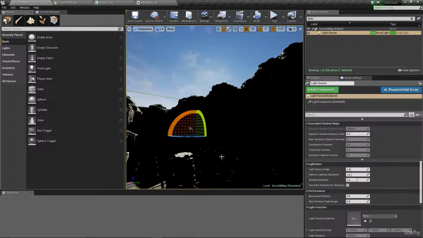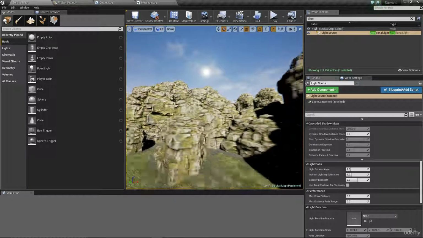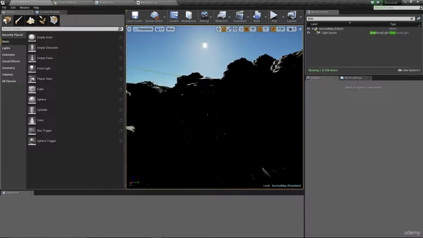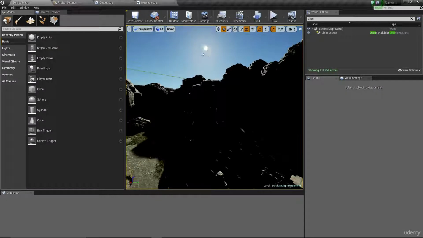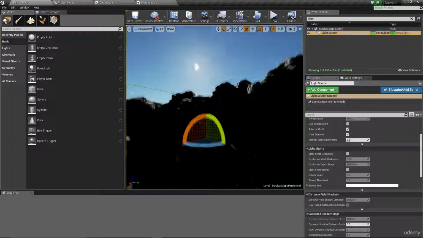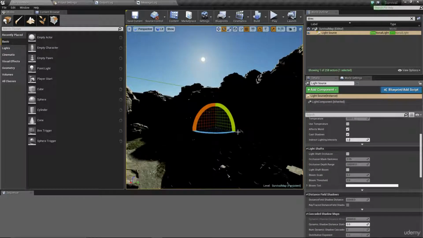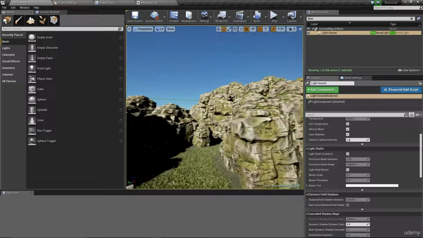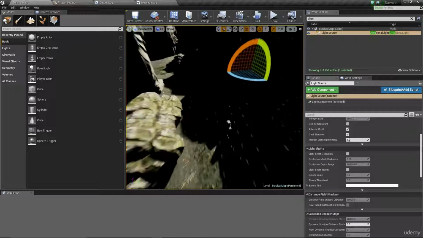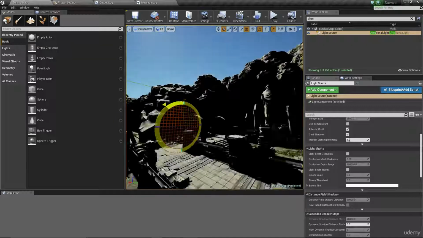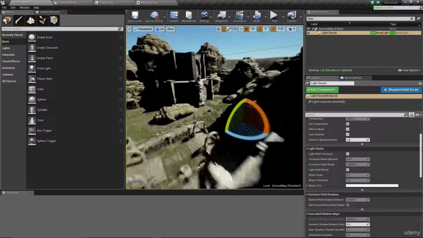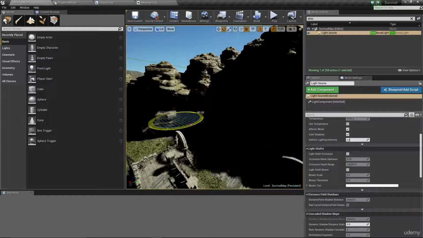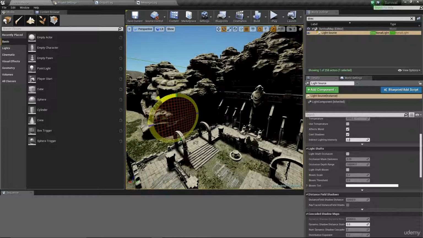Now, one thing that's happening at the moment is when I look around the map, notice that the sun still seems like it's over there. That's because I'm going to delete the skybox. And instead the sun's light is now coming from the atmospheric fog that we have in the map, which has the ability to determine where the directional light is and sort out the sun's projection from there. I don't actually really want a skybox since most of the time we're going to be looking down or at severe angles, so I'm not too fussed. If I wanted to, I could adjust the skybox to compensate for it, but it's really just not necessary in this case. So I'm going to place this around to about here.